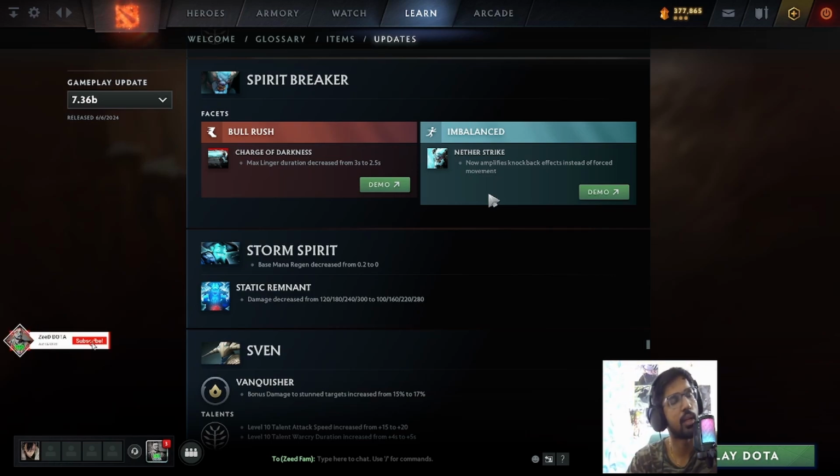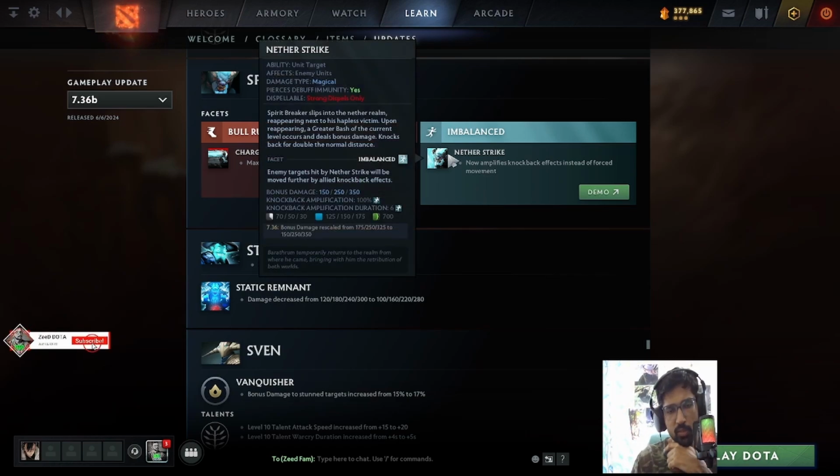Spirit Breaker now applies a knockback effect instead of force movement. I think force movement indicates Force Staff, but I don't know. When I tried testing it out, Spirit Breaker was still able to, after you use its ultimate, force staff people and stun them out of the game. So still, I don't know. Maybe it's something related to a patch mistake or something.